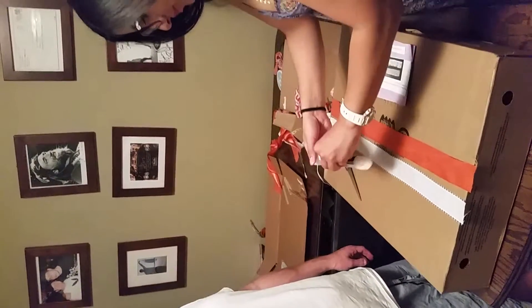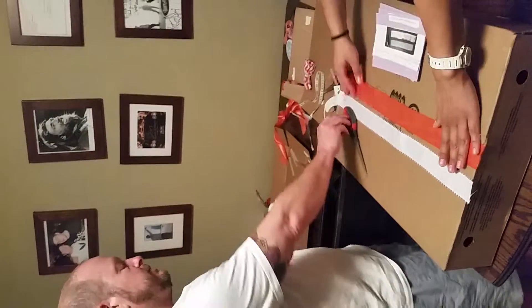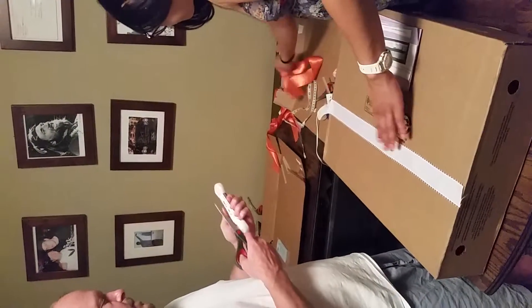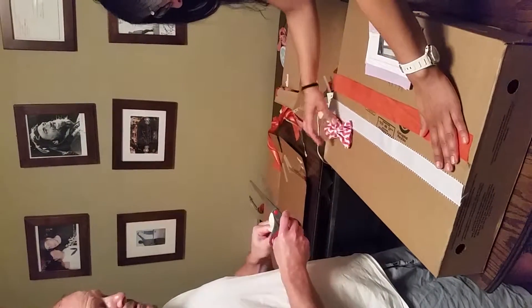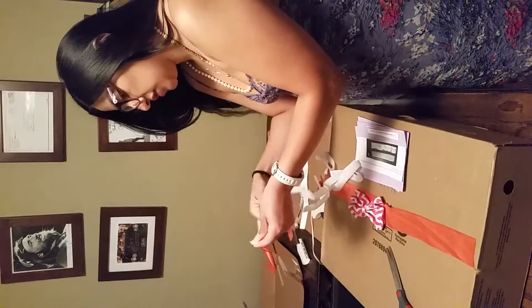We'll put that to the side. I went ahead and cut for JD, my lovely assistant, the correct width for our dog Gypsy — so it's 23 inches across. I'm going to ask JD to take the velcro and cut two little pieces; actually we just need one. Which ribbon do you want to use for the necklace, JD? Orange. This ribbon was 89 cents at Walmart, so very inexpensive.